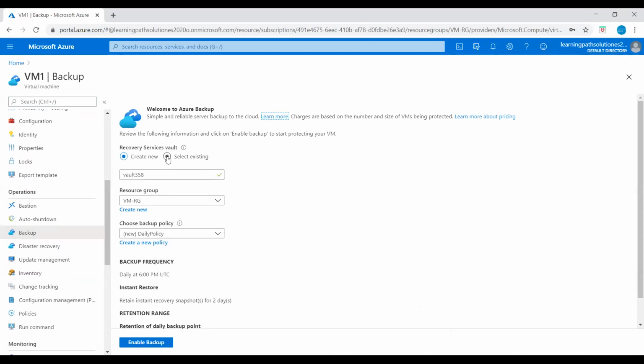If you already have an existing recovery services vault, you can use it or you can create a new one. So I want to explain the difference between Azure Backup and Azure Site Recovery. The Azure Backup and Azure Site Recovery services both provide system recovery, but they have their differences.